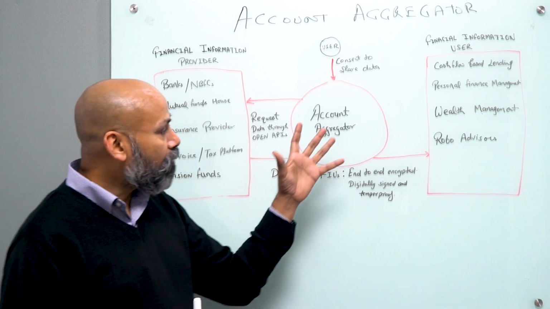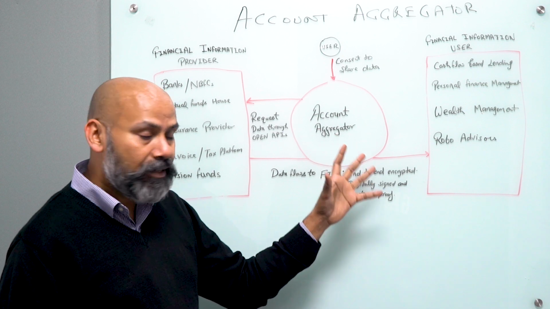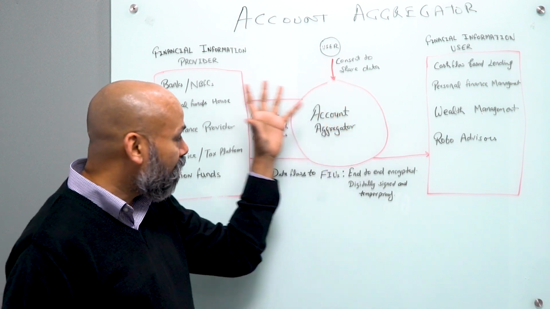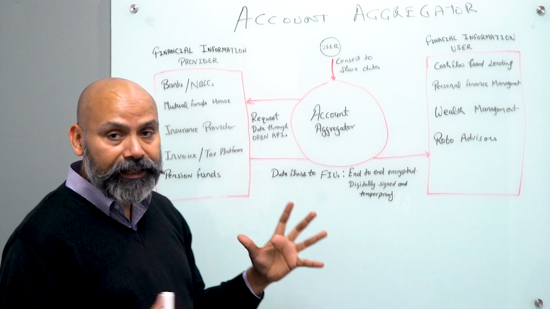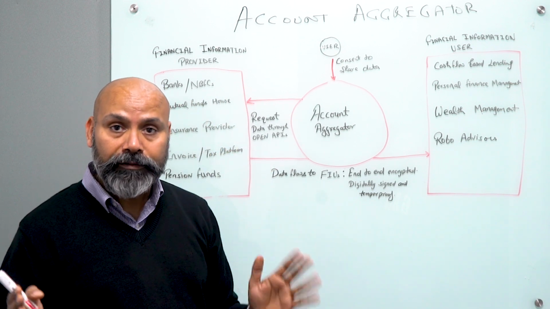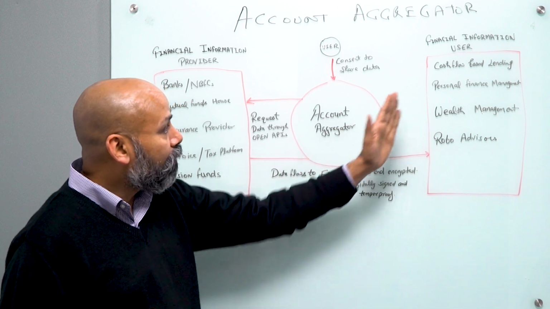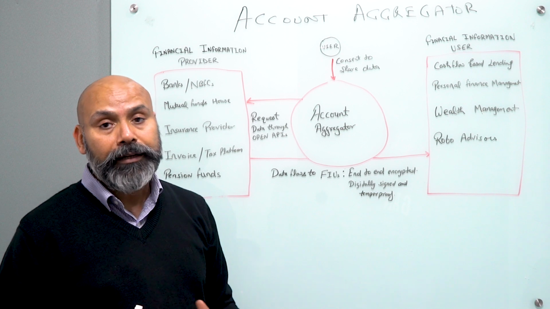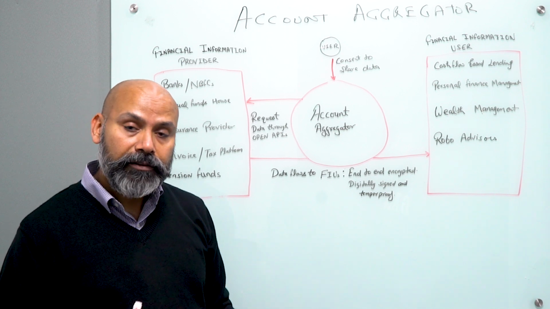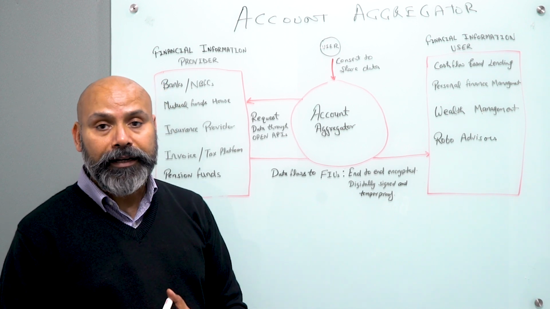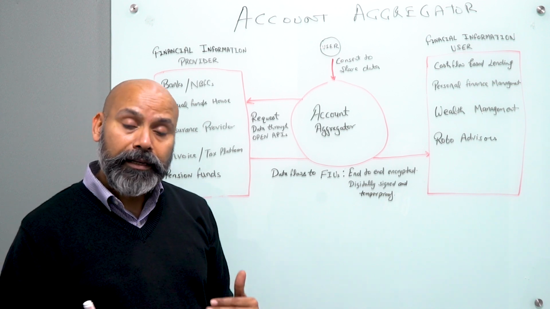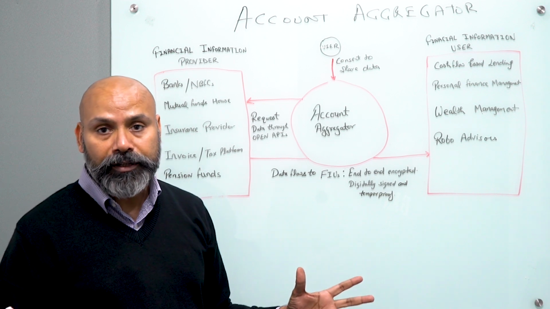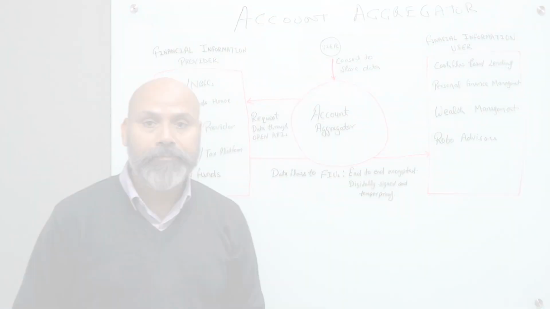So what Account Aggregator basically does in this use case is, based on the consent that is received, it captures all this data and creates a fat file, a lot of data that can be given to the financial information user, in this case the lender, to take credit decisions fast, transparently, and in a real-time fashion, so that there could be faster credit inclusion of a large population in a standardized fashion.